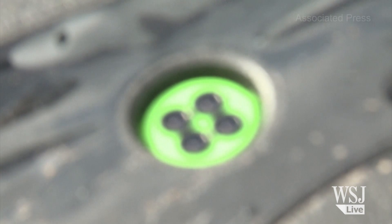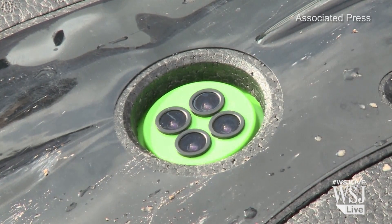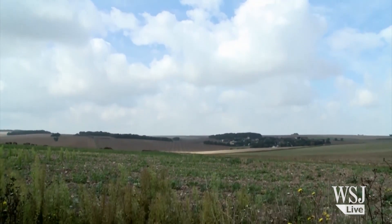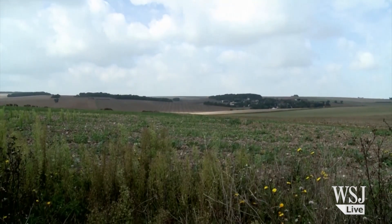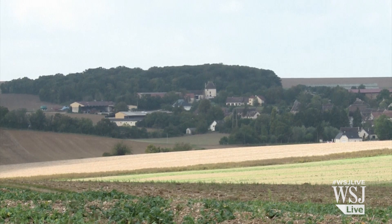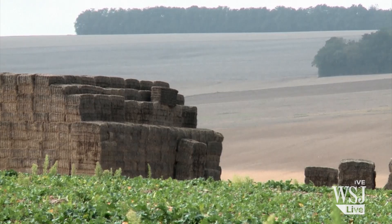By analysing the leaves of plants, the team can work out the amount of fertiliser to apply to each zone of a field, rather than treating the whole area with the same amount. This not only saves farmers money, but it also means less excess nitrogen after harvest, which benefits nature.